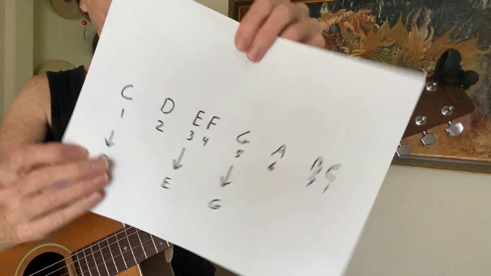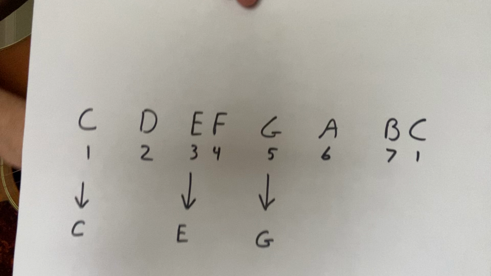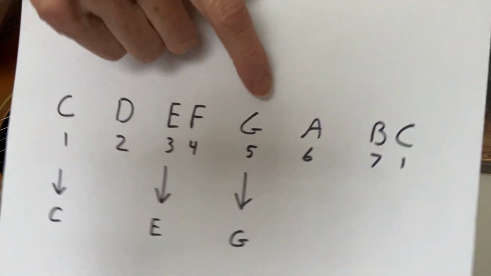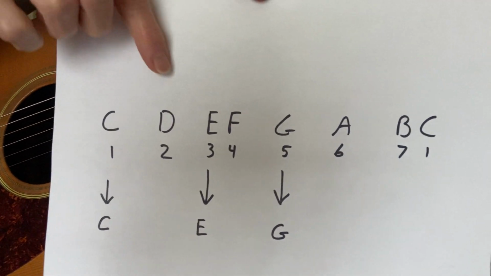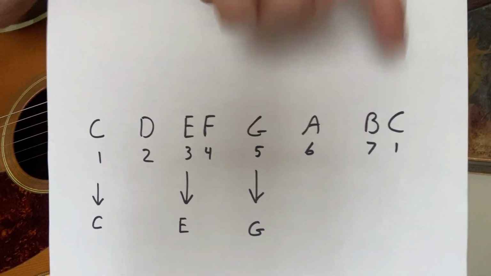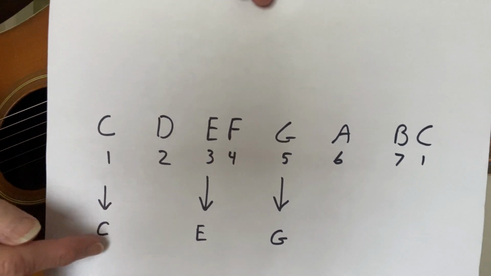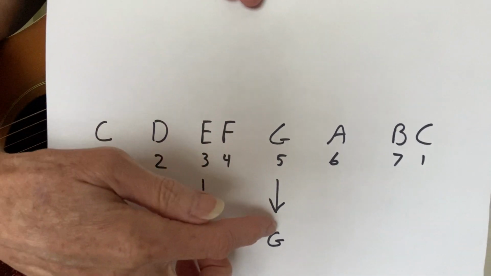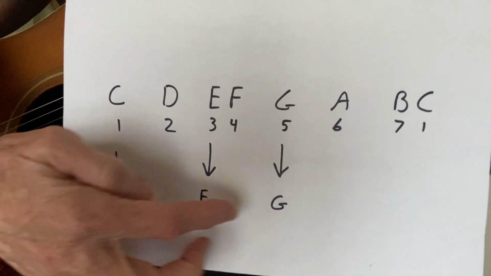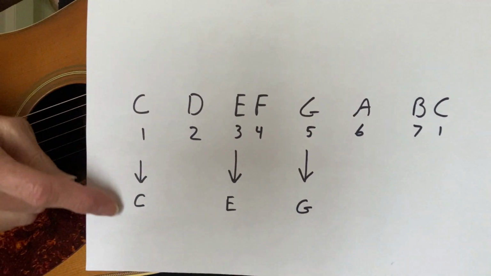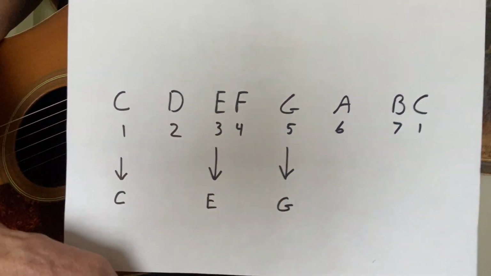I want to remind you where these terms come from. Root, third, and fifth. Let's look at the C scale. C, D, E, F, G, A, B, C. And here's your half steps. All the other ones are whole steps. If you take any scale, you take the first note, third note, fifth note, those notes are the spelling of the chords. So this is a C major scale. This is a C major chord, C, E, G.